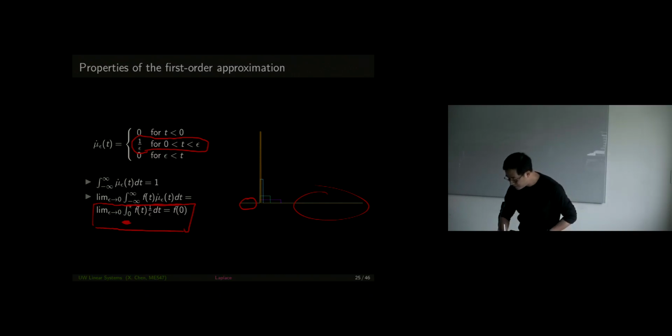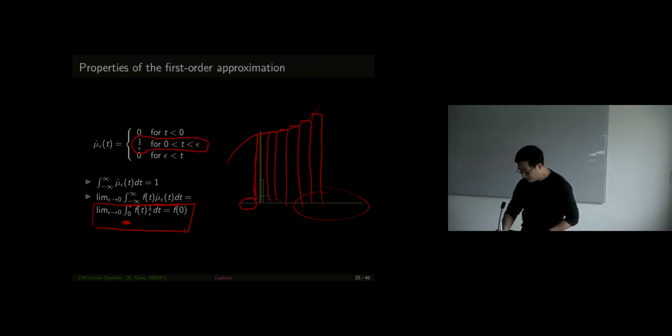This is essentially, if you have a function, you break it into small chunks. This is essentially discretization. You can approximate a function by these small chunks of discretization. So when you look at here, between 0 and epsilon, if epsilon is small enough, then f will be approximately the value of f0 in this region. So therefore, this evaluation is actually f0 over epsilon approximately, and then epsilon minus 0.